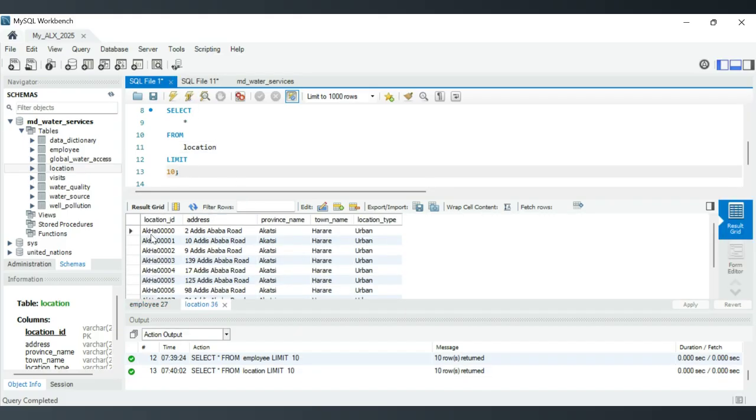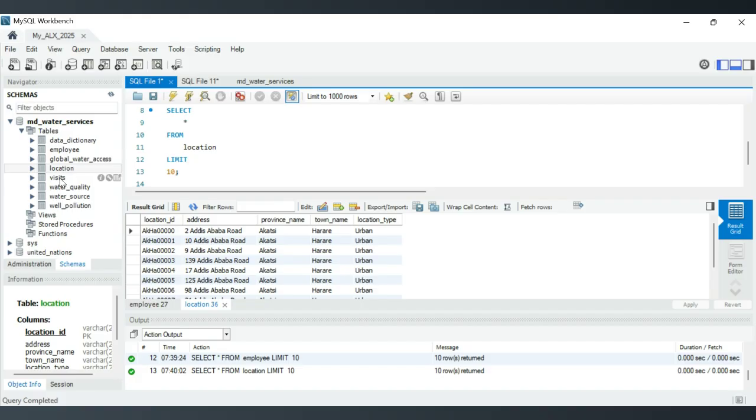You can see the unique IDs for location. It goes on and on. Okay, so that's about it. Now as we go, let's pay attention to the unique keys or the primary keys.